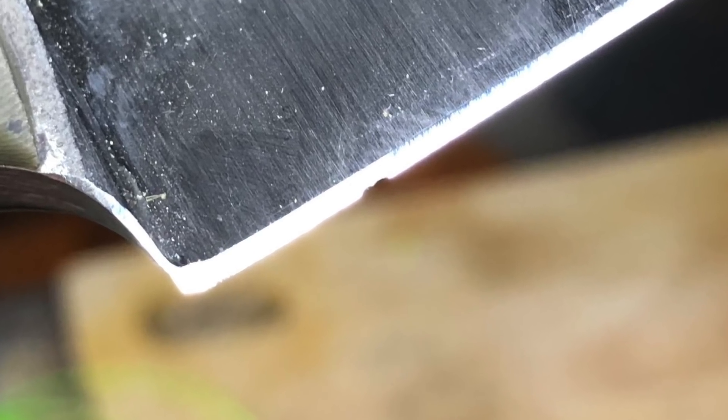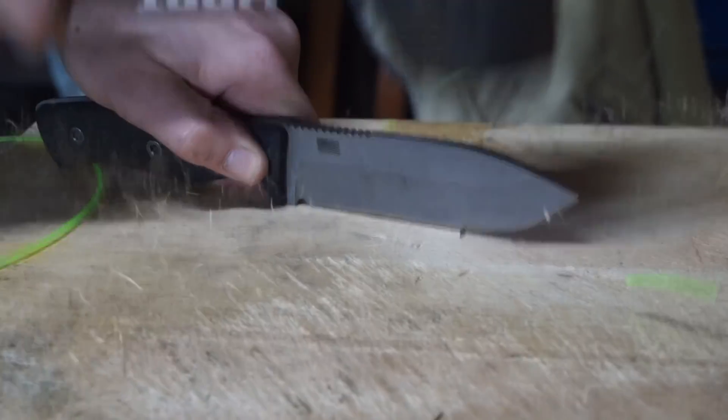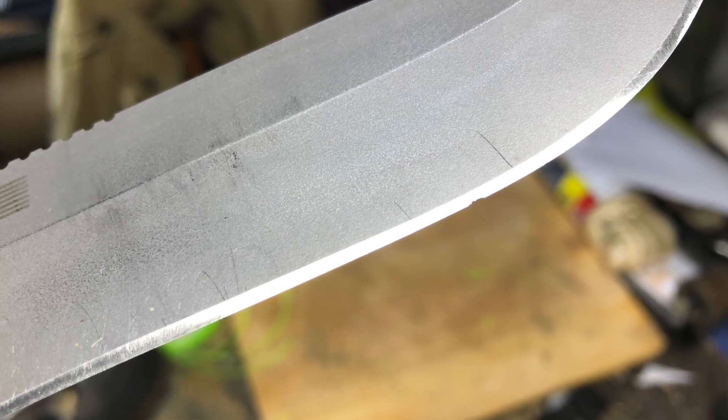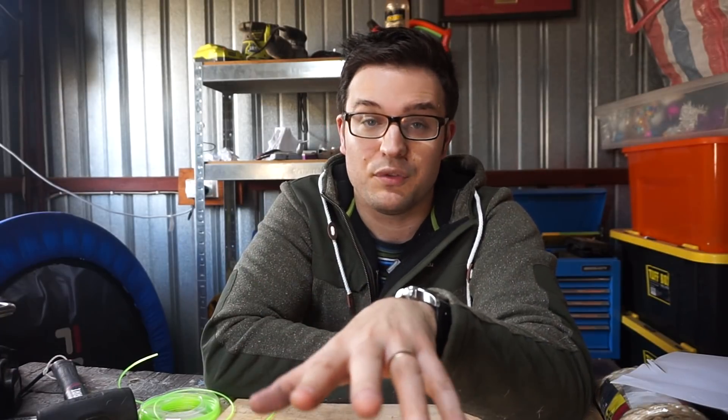Just of interest, I cut the same wire with the 3V on the Survive knife and pretty much the same result happened as well. So I wouldn't say they're less tough than 3V — if the 3V had flown through it with no issues I could have concluded that. But it's not enough to really make a conclusion; just something I thought might be interesting.